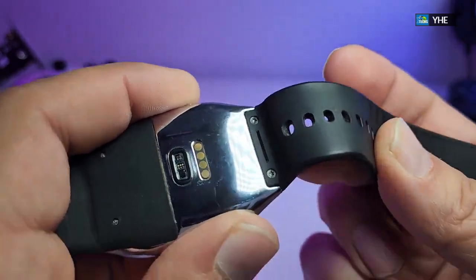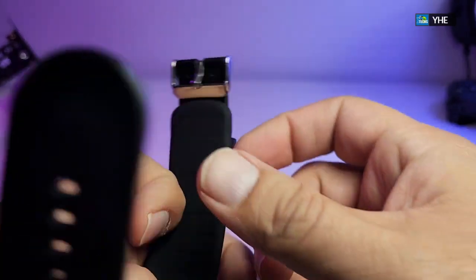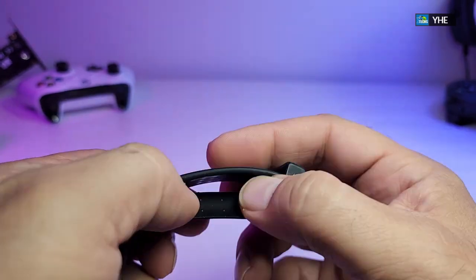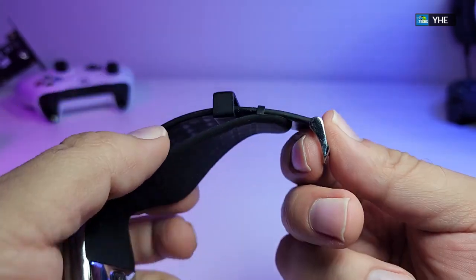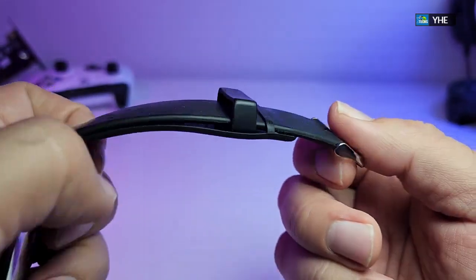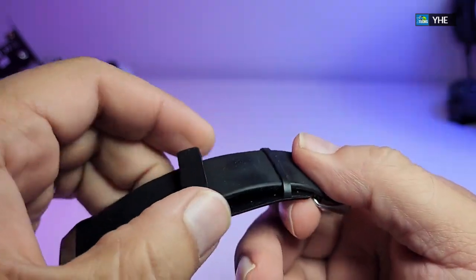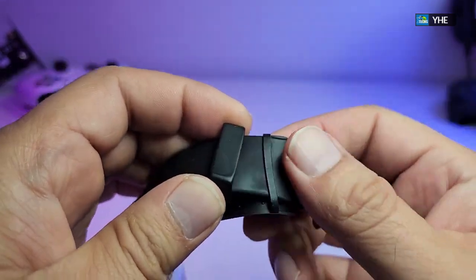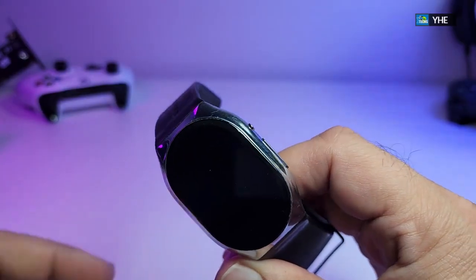There are little screws on the back but we're not going to remove those. The rubber band on this side has a similar design, and there is a little sleeve that gets filled up with air so that you can get your blood pressure properly. There's a little part that goes back and forth so you can position it perfectly on your arm. The top part is nicely set up and the band feeds through and sits inside really nicely.